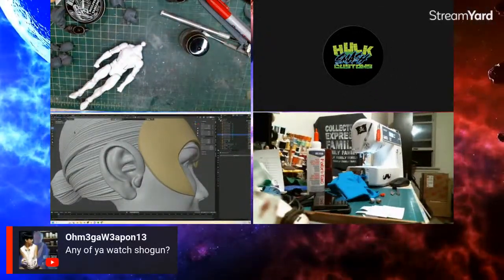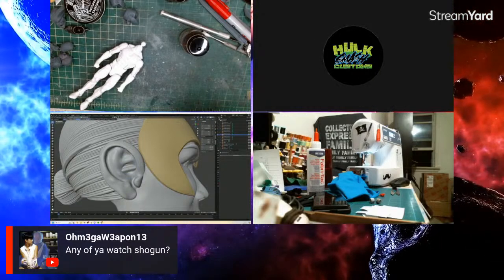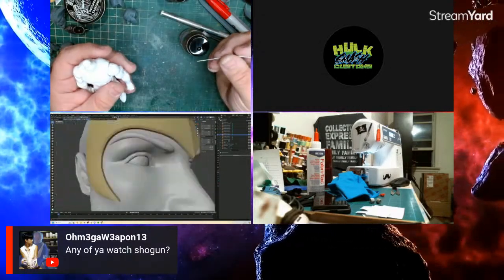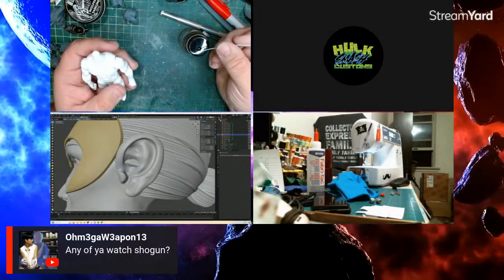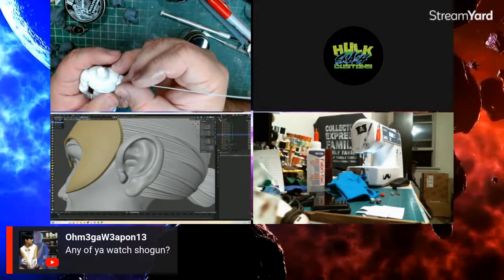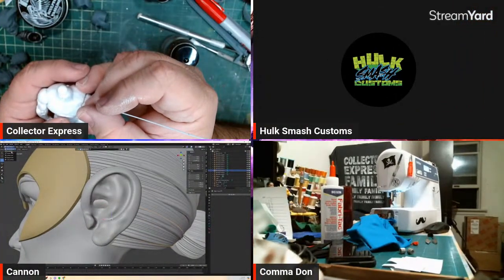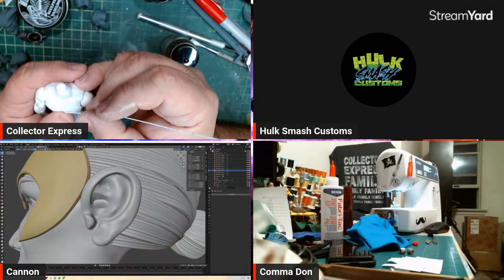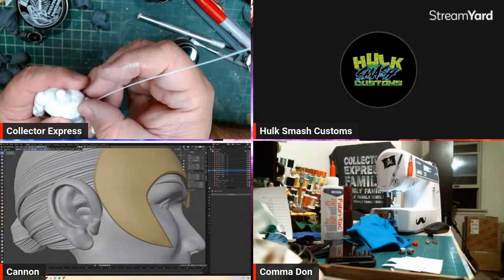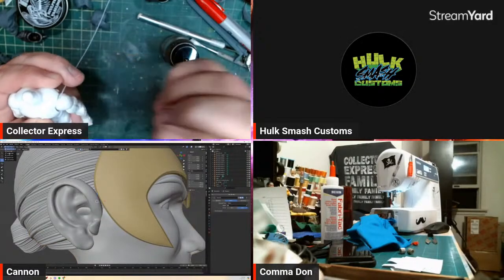Omega Weapon 3, is any of y'all watching Shogun? I have not started watching that yet. I remember the old show was in the 80s. They had that miniseries. That was pretty brutal. I don't know of it. Yeah, I was just a kid watching that. It was a miniseries in the 80s, I believe, called Shogun. I'm guessing this is just a remake of that.